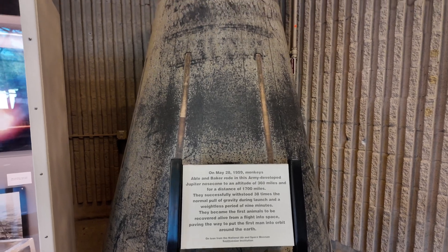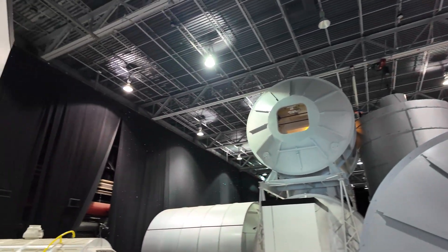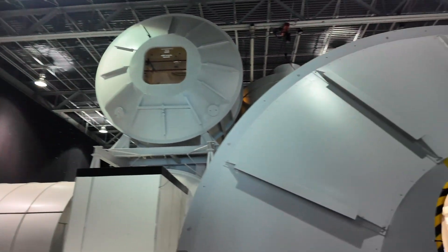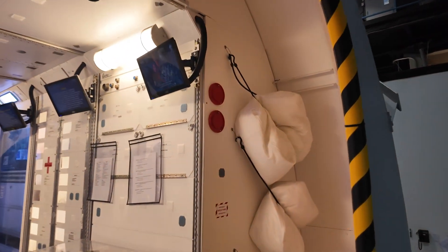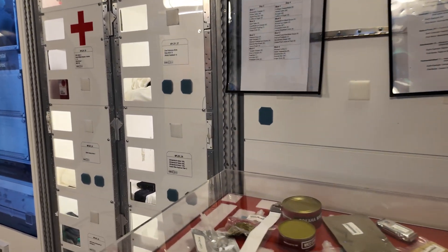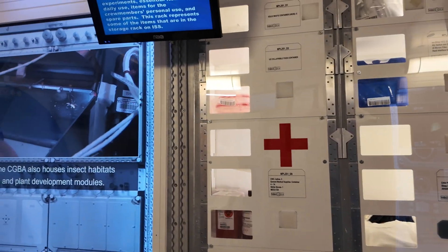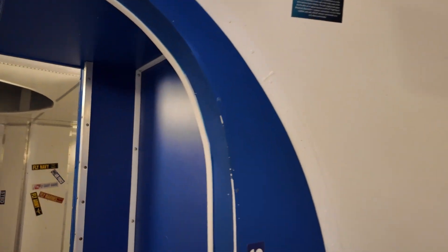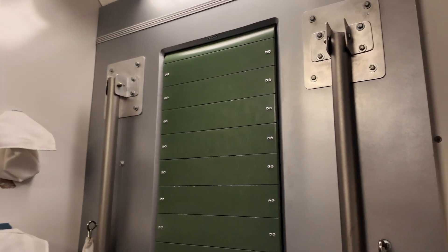This is one of the first capsules used to launch a monkey into space and bring him back alive — at least the first one for the Americans. This is also the original home of Space Camp, and there were several displays scattered around showing lists of astronauts who had gotten their first taste of the space program through the Space Camp program here, which is somewhat expensive but sends you around on training for hypothetical missions for a week or so and really gets you indoctrinated into the NASA culture.